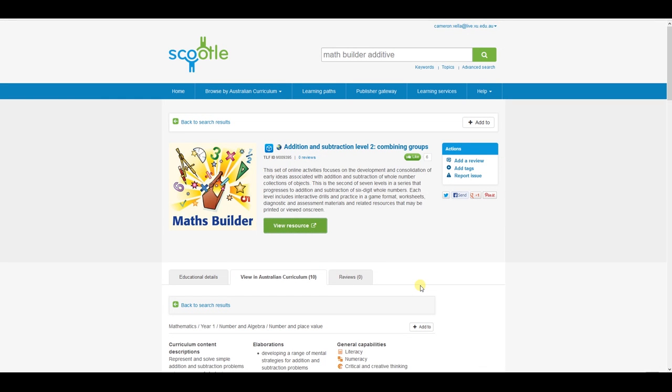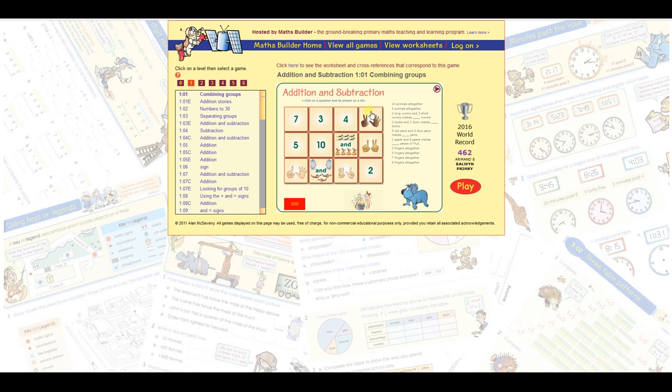So this is the online resource that I chose. It's called Maths Builder. It's for level 2. It's got a range of addition and subtraction problems. I'll show you guys the activity now, and after I will explain why I think this is a great learning resource for young students and how it will help them to really understand and make that distinction between addition and subtraction and work on their own efficient strategies for building the skill.